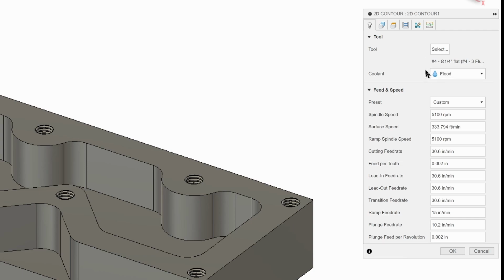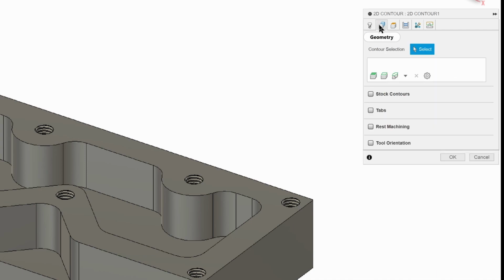Feeds and speeds are good, so we'll go to our default geometry tab, and we're going to click on the bottom of our part. And it's got a blue box now, and this red arrow is on the outside. And it's recognized that that edge can in fact be contoured.